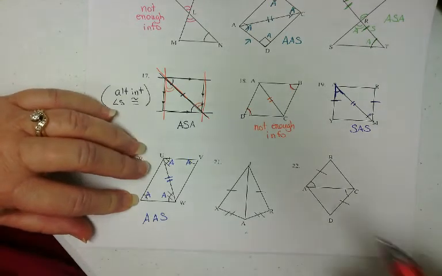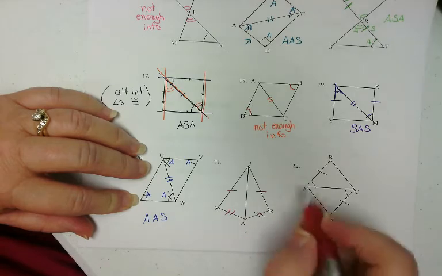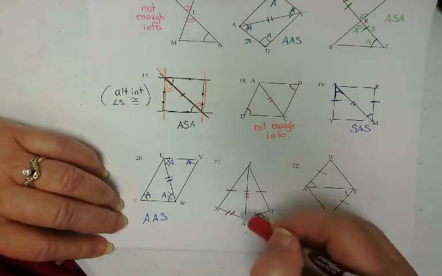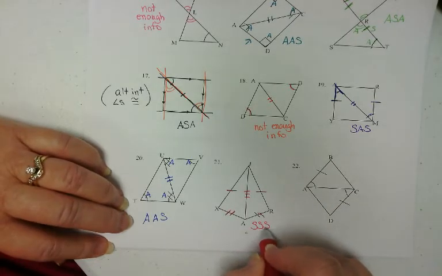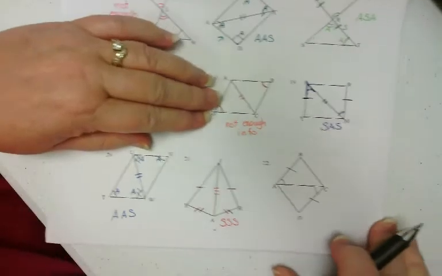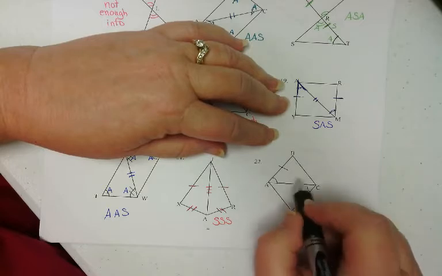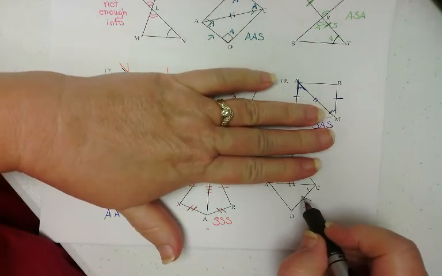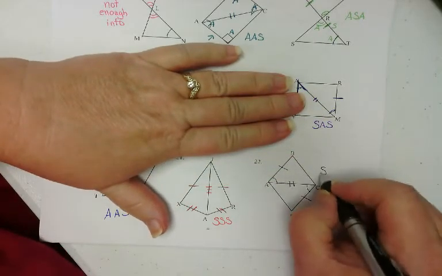Next up, these sides are congruent. These sides are congruent. And by now I hope you're seeing the reflexive property. JA is shared in both triangles. So we're looking at the SSS theorem. And last one, again reflexive, right here on AC. Then you can look at side, angle, side, side, angle, side. They both match.